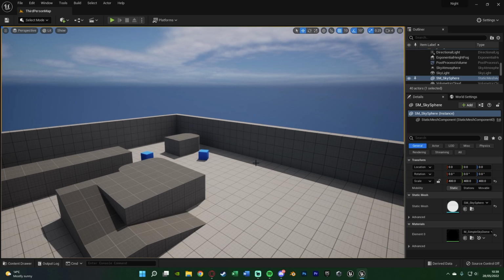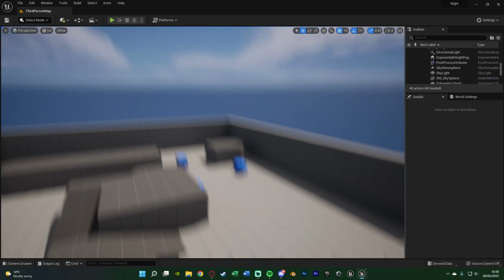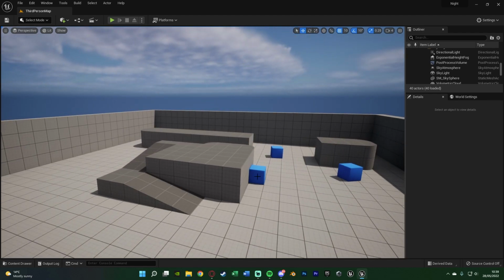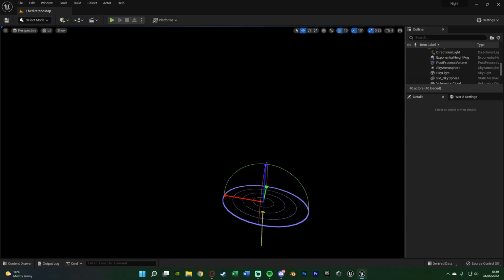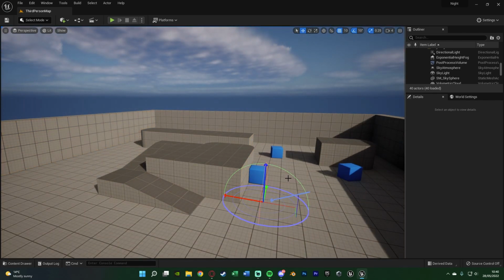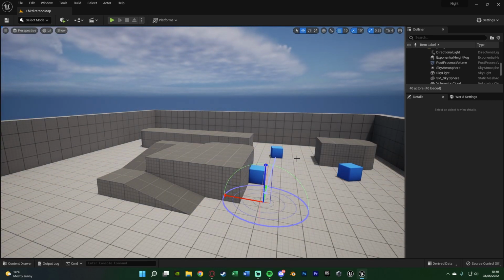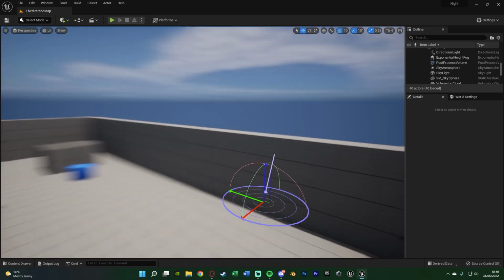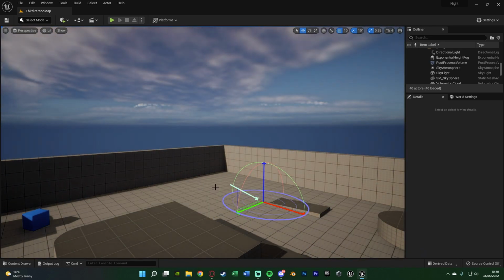So instead, what we need to do is just deselect it, so select anywhere else in our level. For example, I'm just going to middle click. Then if we were to hold Control L and move our mouse, you can see that we're now changing the sun height like this instead, which I think is much, much more user-friendly and easy to see where the sun is going to be coming from and the light direction and all that great stuff. So this is what we've got instead. You can obviously just move this about to get it where you want.